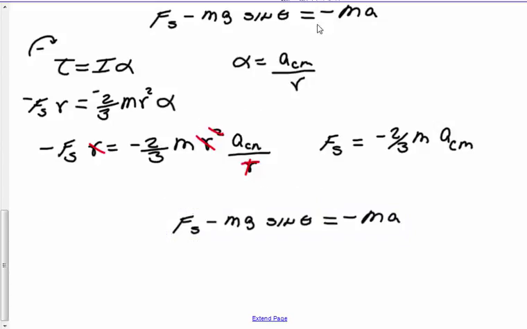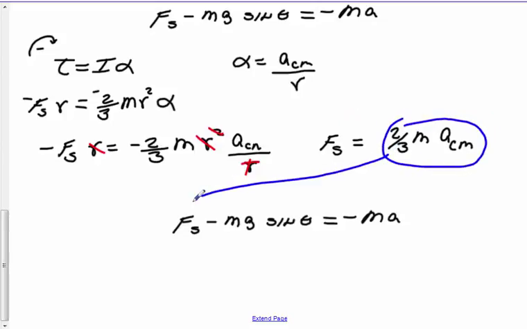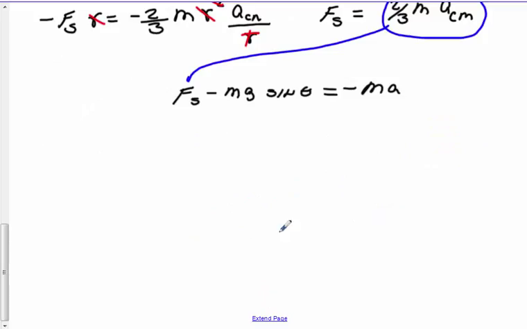Now, I don't know why I didn't drop the negative. Sorry about that. I'm going to get rid of the negative here, because again, I had a negative on both sides. I apologize about that. Okay, so there's my value right here. I'm going to take it and plug it right back into the equation right here.